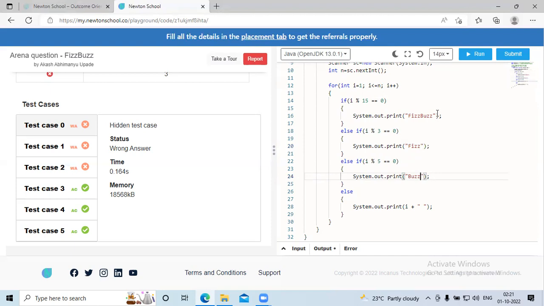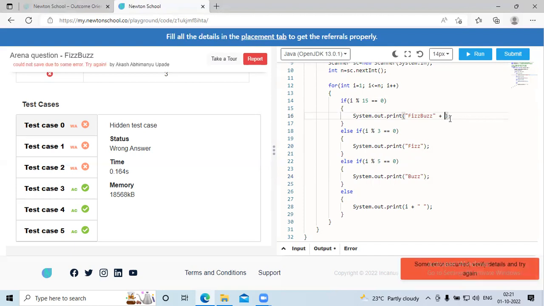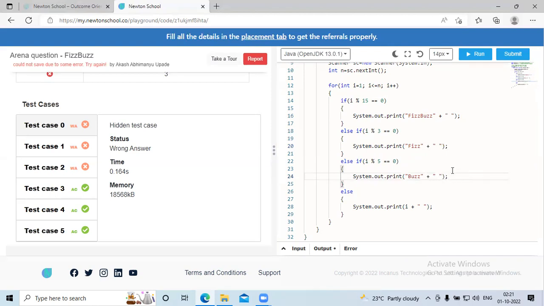So let's try giving the space like this. We'll add the space by using the concatenation operator. Now we have given the space after the word.